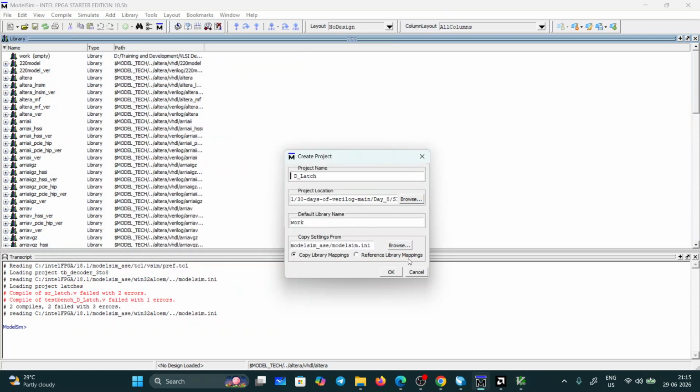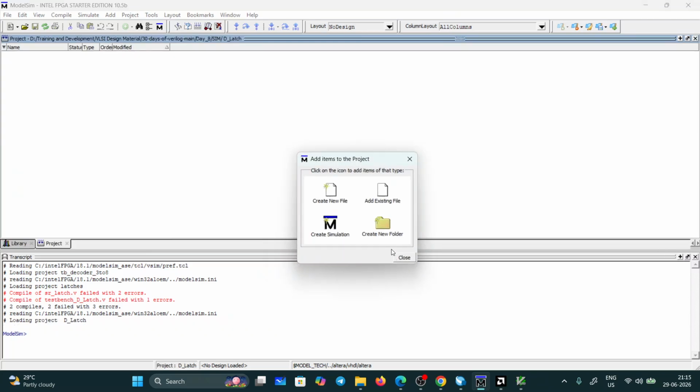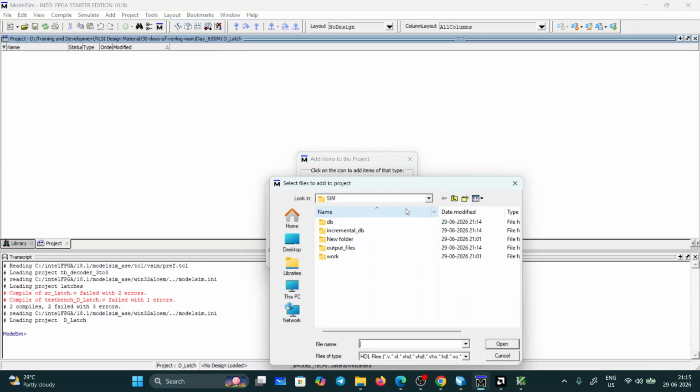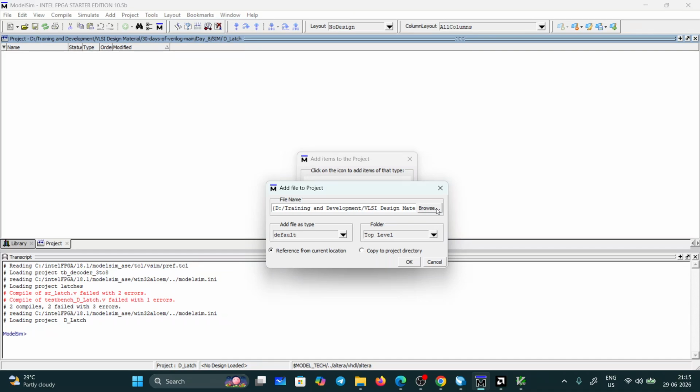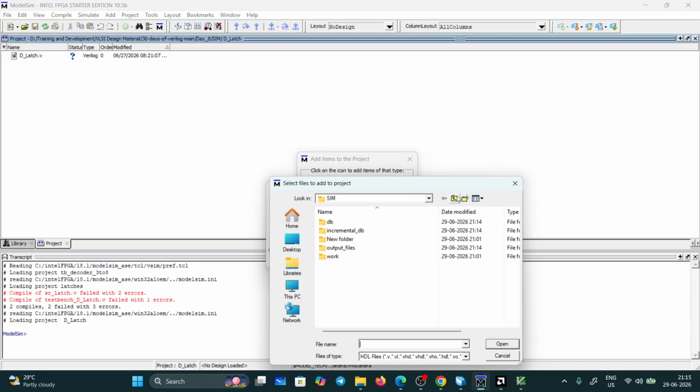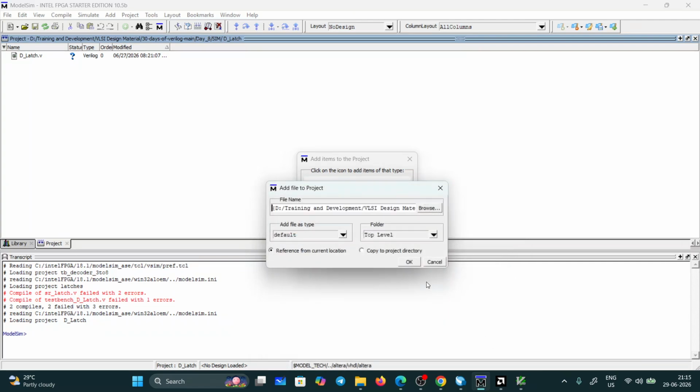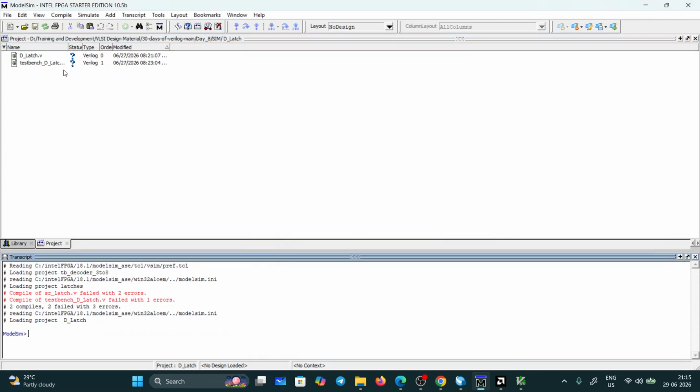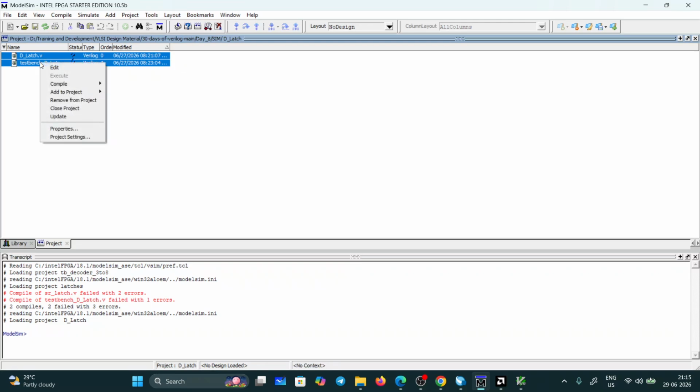Browse is the same, sim folder. Add the existing files. So RTL, D latch. Add the test bench files, TB testbench underscore D latch. Close. Right click.